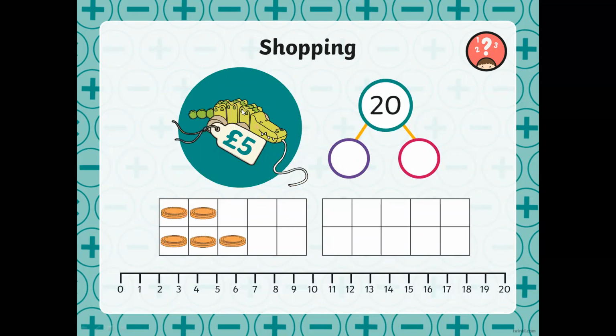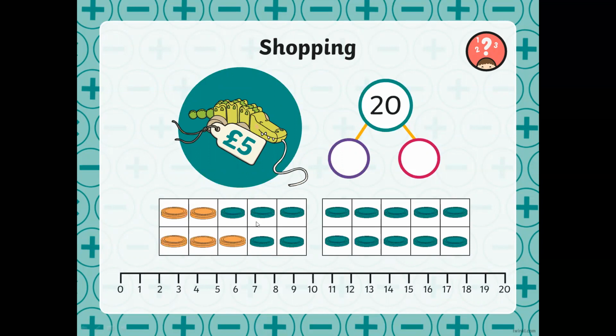Okay. If I bought a toy for $5, here I draw the $5, and the rest of the counters will be 5 and 10. So it makes 15. Okay. So here, as I told you, we split the 20 into 10 and 10. The first 10 is there in full. From the second 10 I took 5 away, so it leaves 5. I see it leaves another 5, so it will be 5 and 10, it will be 15. Okay, let's draw it on the number line. Let's go back 1, 2, 3, 4, 5. So it leaves 15. Let's write it in the number bond. 20 is made of 5 and 15. So the change here will be 15.